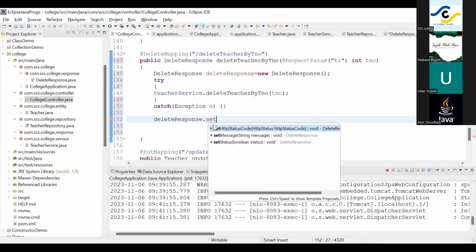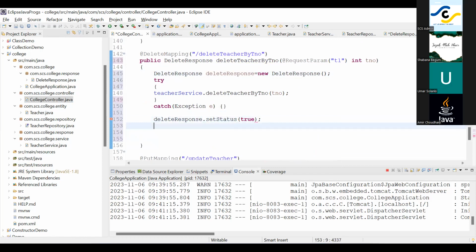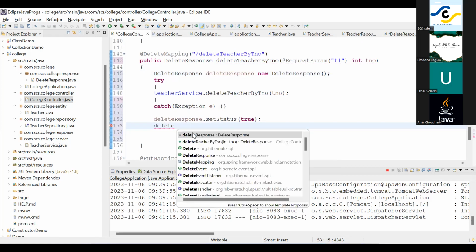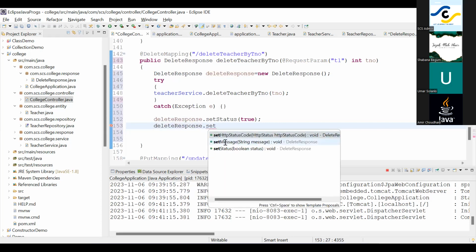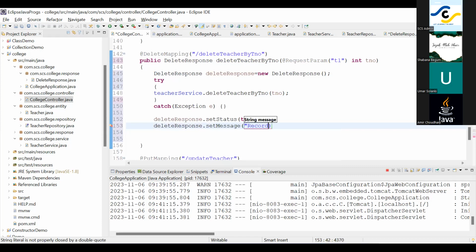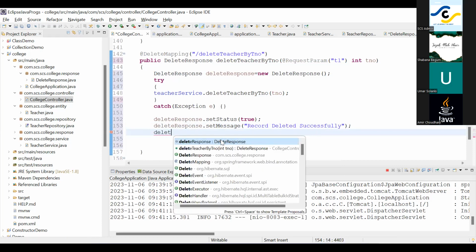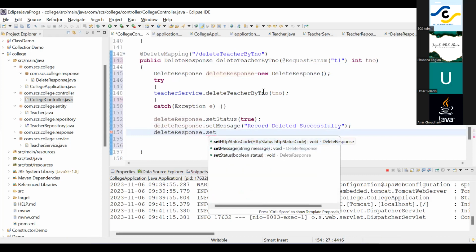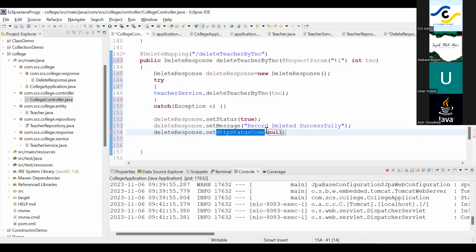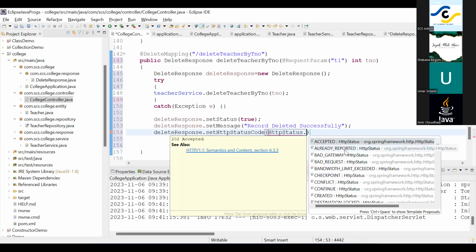So now we will set the values to that. Dot setStatus as true, dot setMessage as "Record deleted successfully", and dot setHttpStatusCode as HttpStatus dot. Okay, this is good.